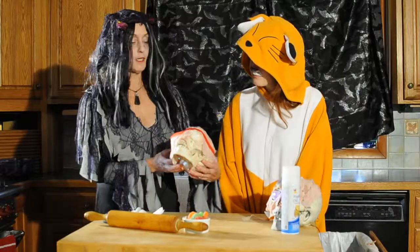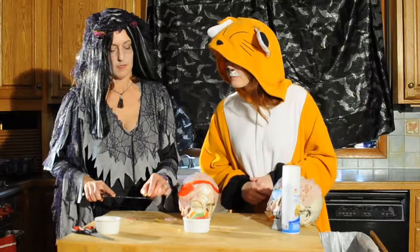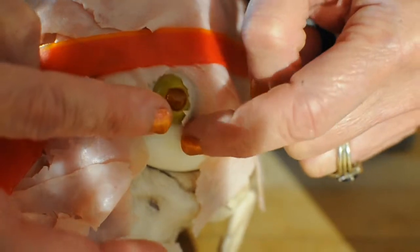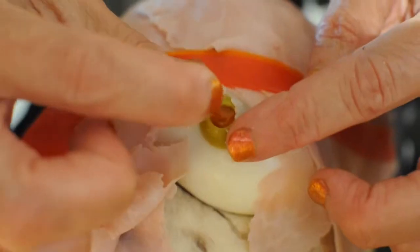Now, one more thing we need to do. We need an eyeball over here. And we're just going to cut the, it's a green olive, and we're going to stick it right there for the eyeball. We'll just stick it on there, Julia, with the toothpick. And I usually put the toothpick in between the red and the green, and then you don't see it.